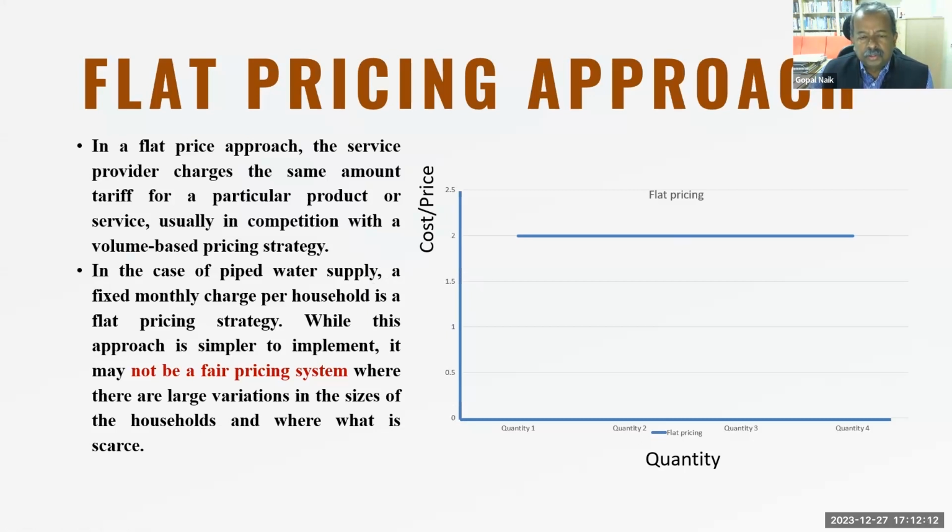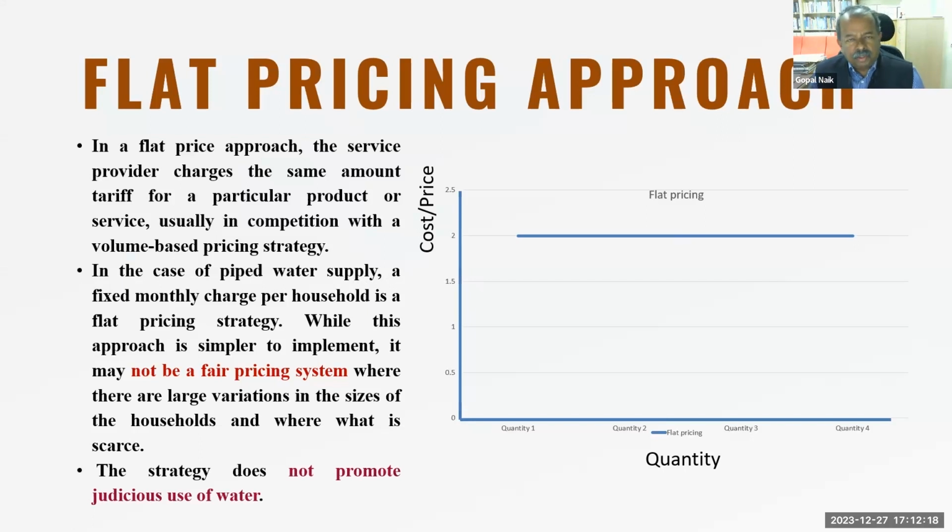So it's important that one actually considers moving away from the flat pricing approach, though at the initial stages, to make it simpler to implement and so on, one may start with a flat pricing approach. And of course, this strategy does not promote judicious use of water, because irrespective of how much you use at a household, you pay the same price.